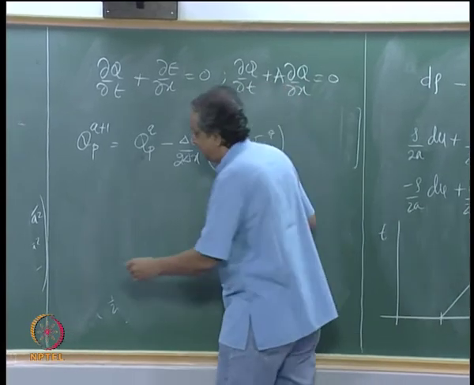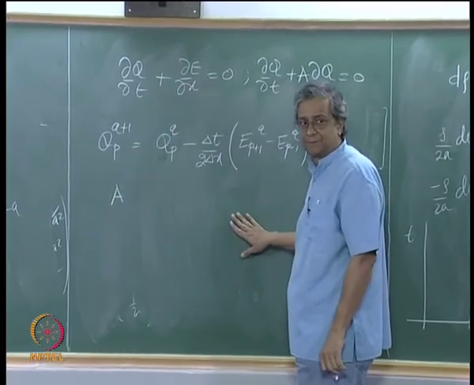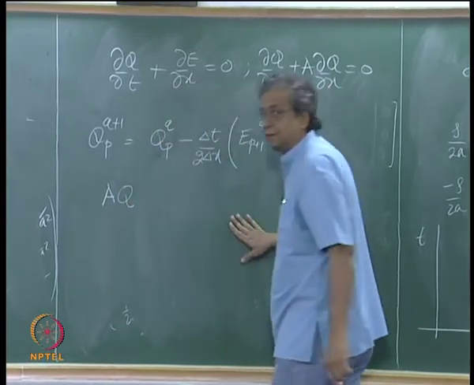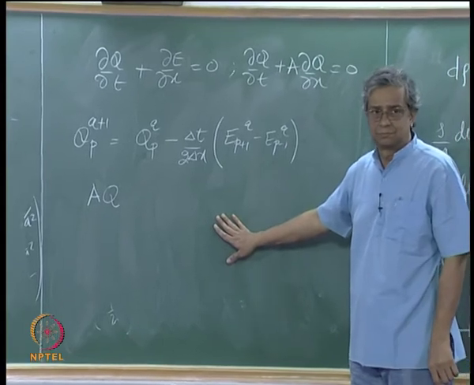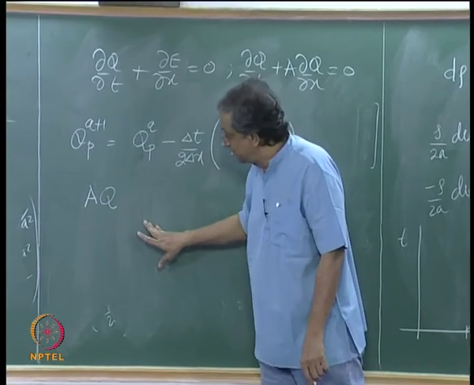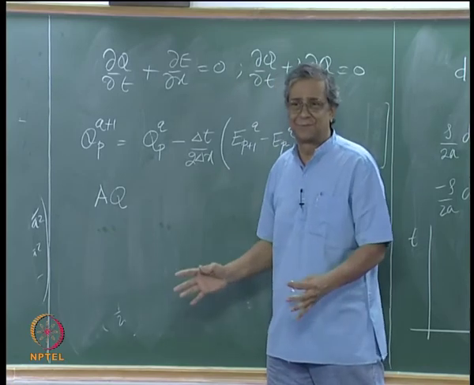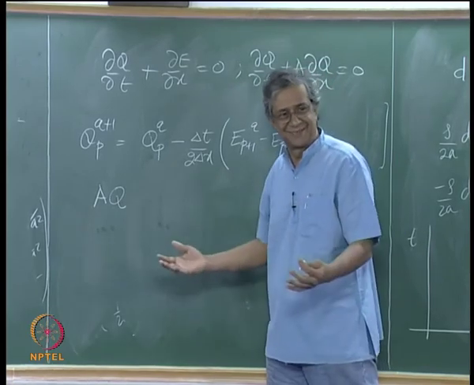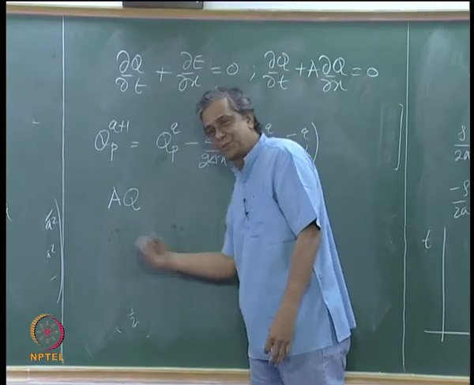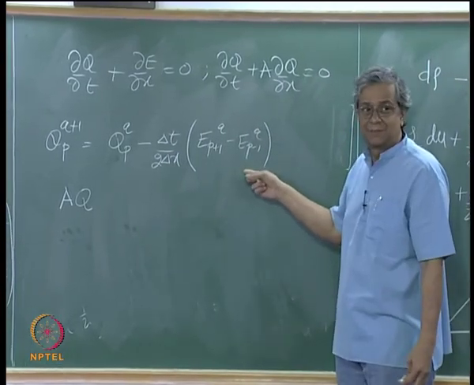But I want you to evaluate something. I have given you the flux Jacobian A. I want you to evaluate what is A times Q. You have the vector Q, you have the matrix A. There are lots of nice things that happen with Euler equations, like a lot of beautiful symmetry. So try this out, find A times Q and see what you get. Maybe in the next class we will come back and see whether we are able to do a stability analysis for this.